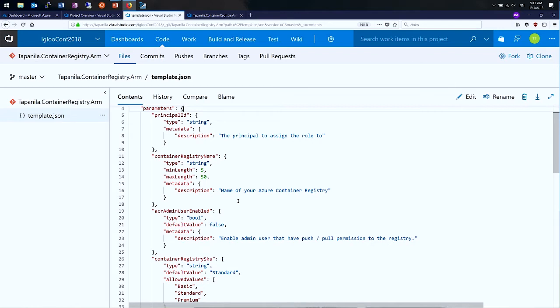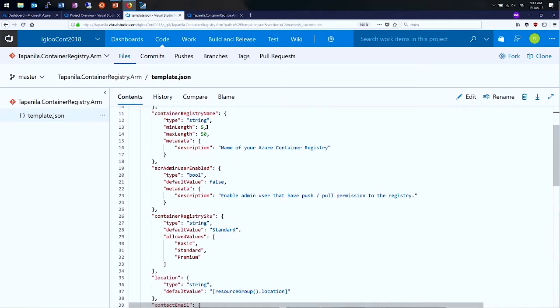Why do I put it in the ARM template? Once you start the deployment, if you have a length that's more than 50, it's going to fail on validation. So it's not even going to start doing the deployment. It's just a quicker response from Azure saying, hey, you have a mistake here, stop. So it's a very good practice. If you know the max and min lengths, put them there. It saves a lot of time.